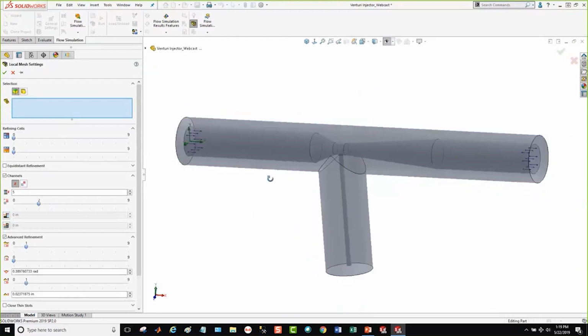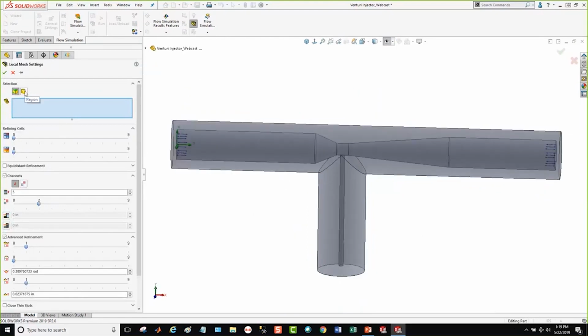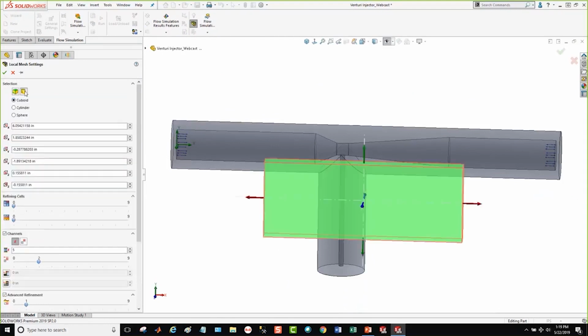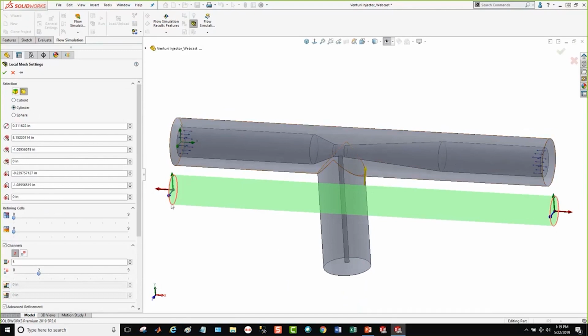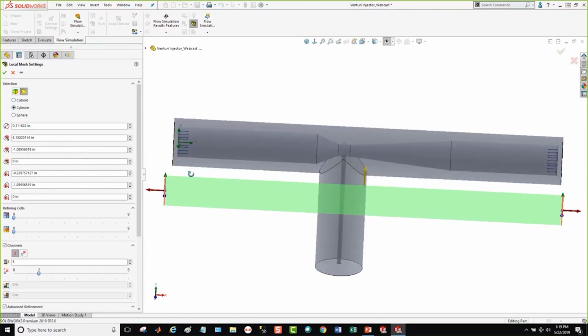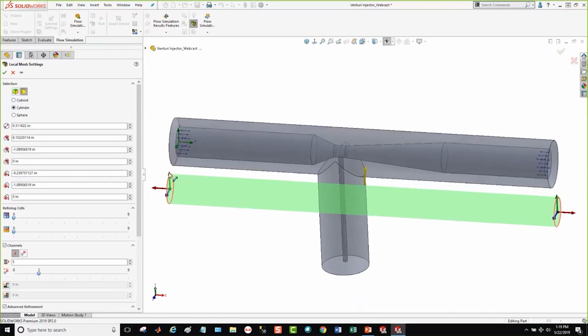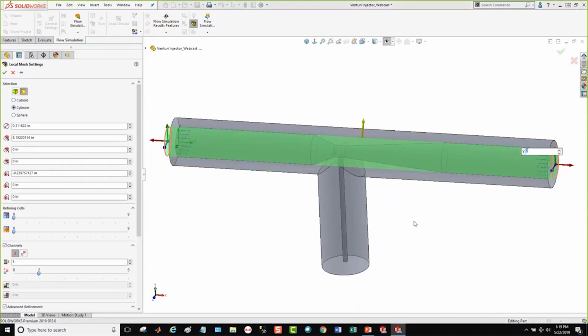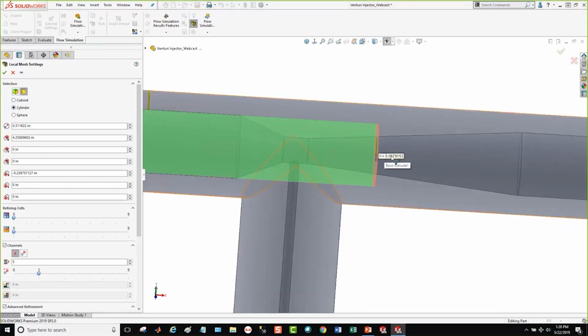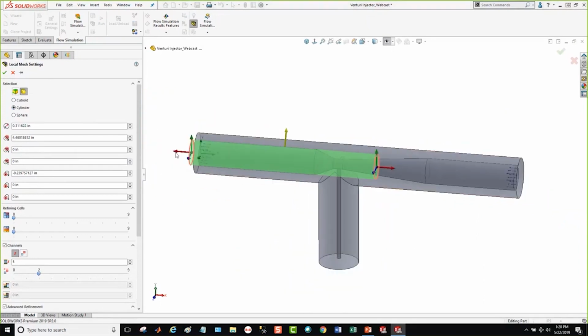This brings up the property manager. Up here at the top under selection, I'm going to choose region, and I'm also going to say with respect to cylinder, because that's basically the shape of the area I'm wanting to refine. Then this cylinder pops up here, and if I click on the green arrow and drag this up, what's nice is SOLIDWORKS snaps into place dead center of where this cylindrical region is, the cutout inside there. Again, this is me dragging this manually to say I want to refine this region of the mesh being used.